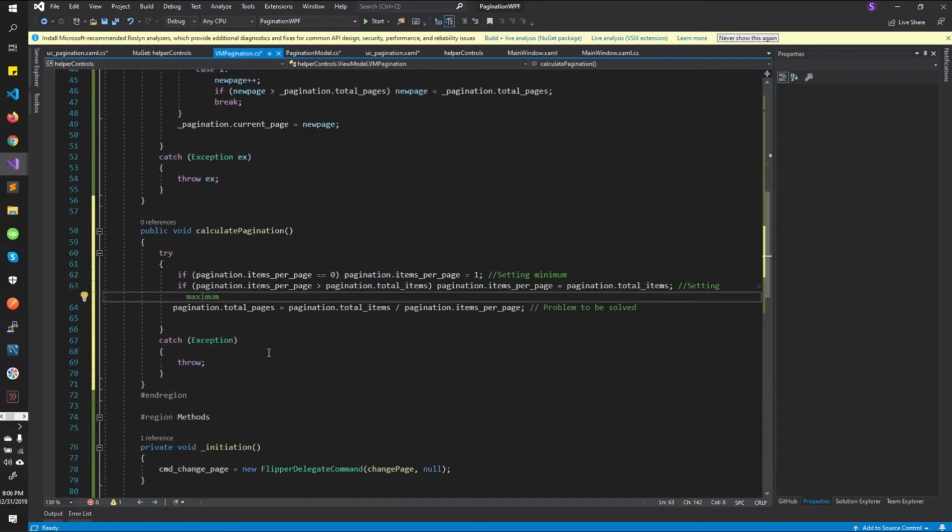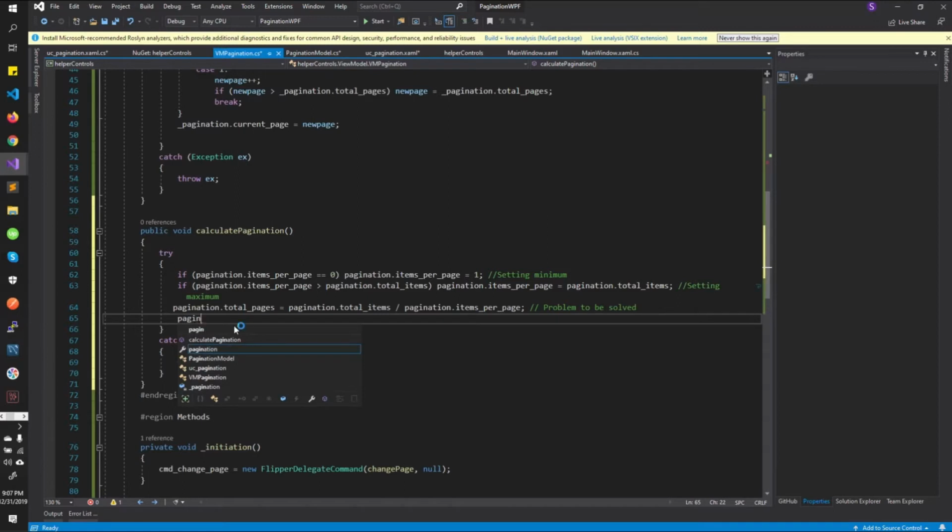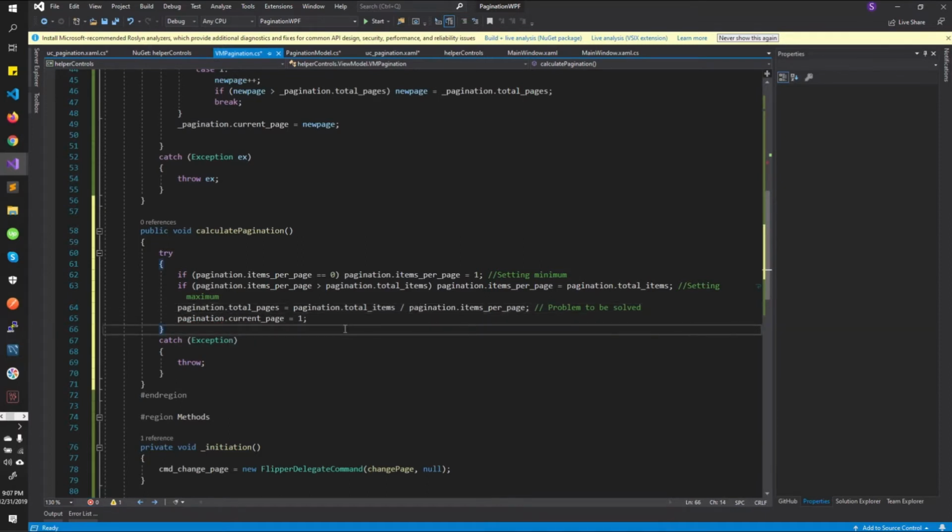So let's go back here. Pagination is just, if the user enters 0 or less than 0, we are resetting it to 1, and if he enters more than the total items, then we are resetting it again. So this gives us total items per page, and after that we are calculating the total pages. Whenever the user changes something, pagination dot current page, reset it to 1. Let's remove the user from the page and let's do it.